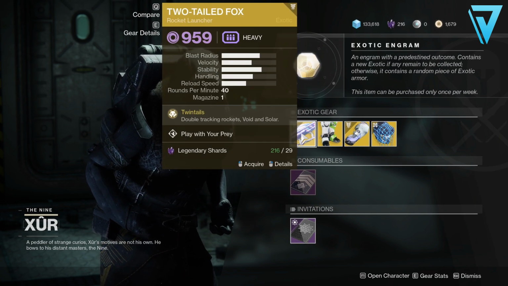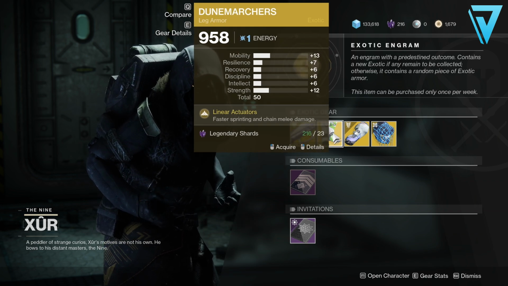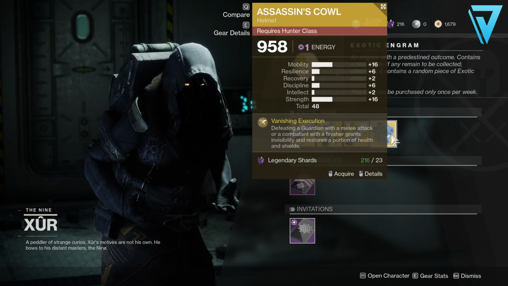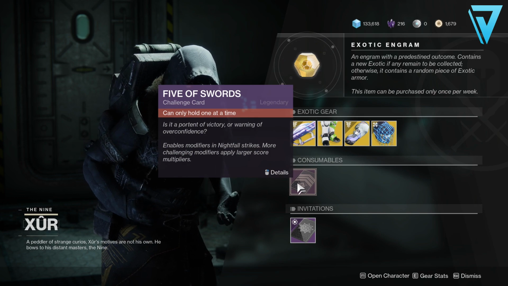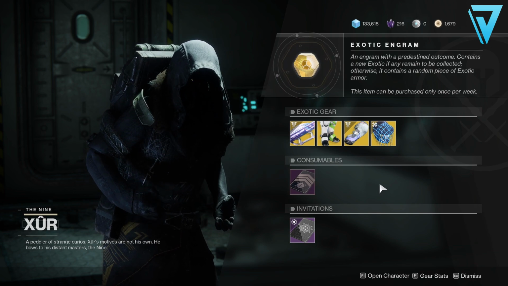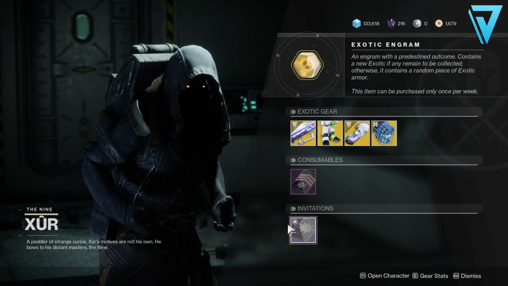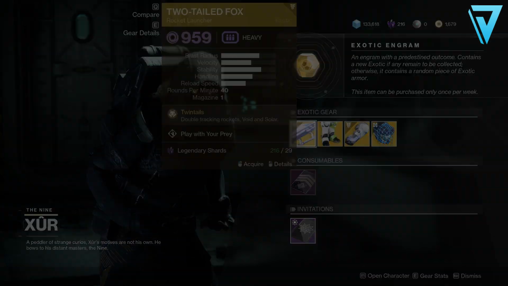Neat. Cool. So we have Two-Tailed Fox as the weapon for the week. We have Doom Marchers for the Titan, Controverse Hold for the Warlock, and Assassin's Cowl for the Hunter, so a newish one there. Any consumables will be here, so your 5 of Swords if you're still working on that, if you're new to Destiny, and any invitations if you haven't completed them all can be found at the bottom. So that's a quick scan. Let's have a bit more of a detailed look.